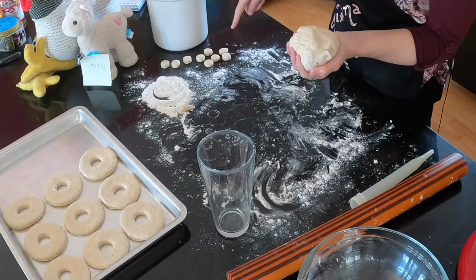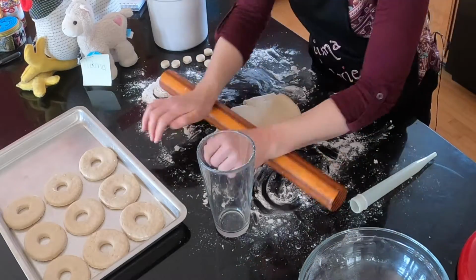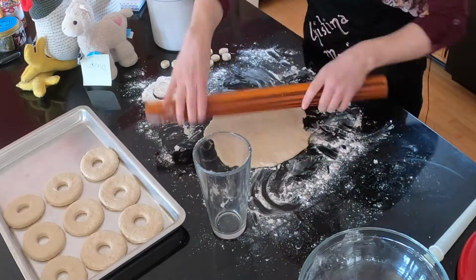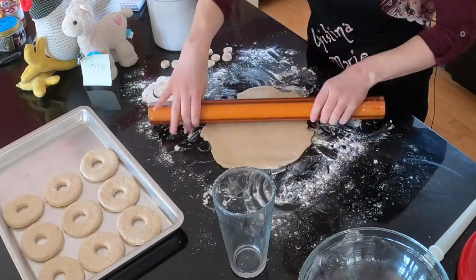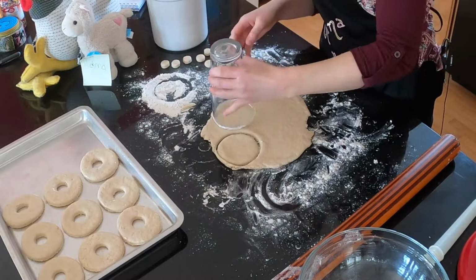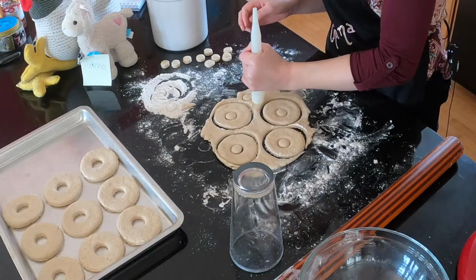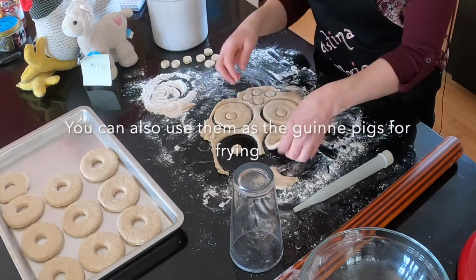I will say they have lost their sour cream smell a lot, which I'm really relieved. You're gonna knead these gently back together so you don't over knead them, I guess. And then roll it out one more time. I guess you could roll it out as much as you wanted. Just be aware that this will dry out and get overworked. So I would do this maybe 3 times max, just because you can use the donut holes as separate donuts. And then what we've always done with my family donut recipe is just use the weird scraps and fry those too. It's delicious.